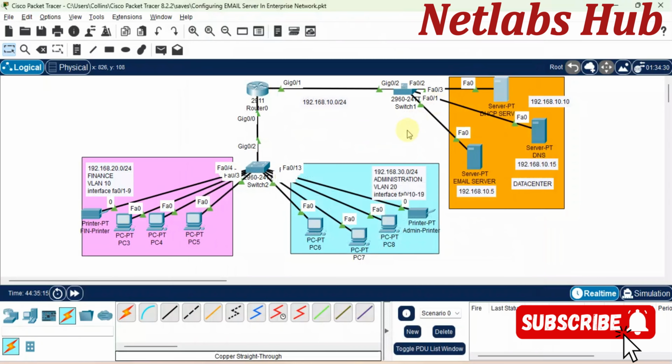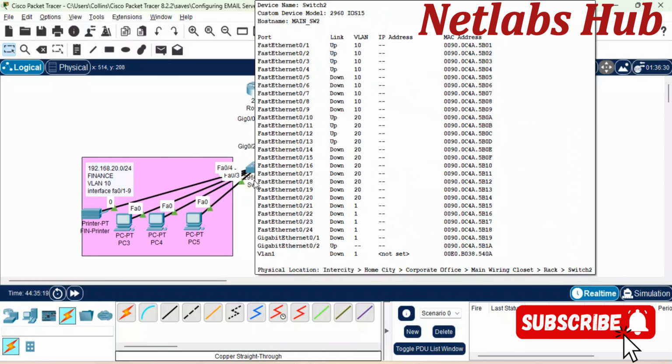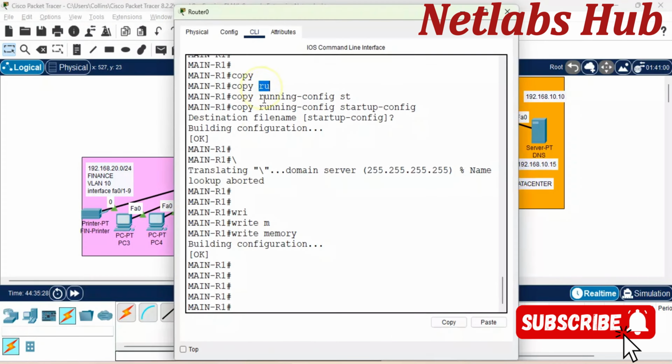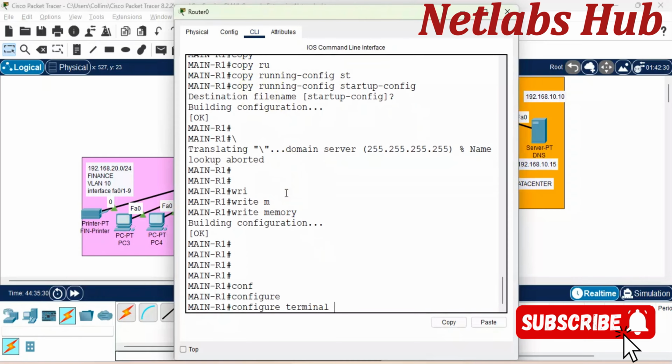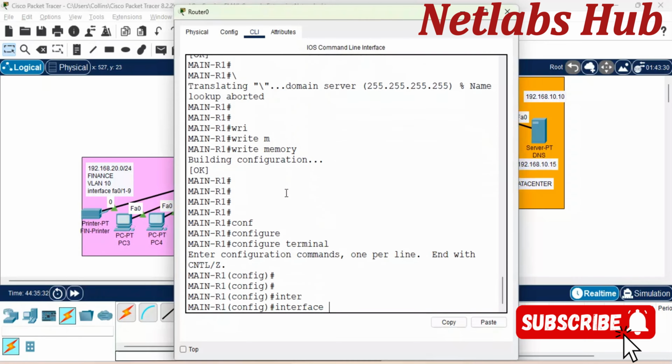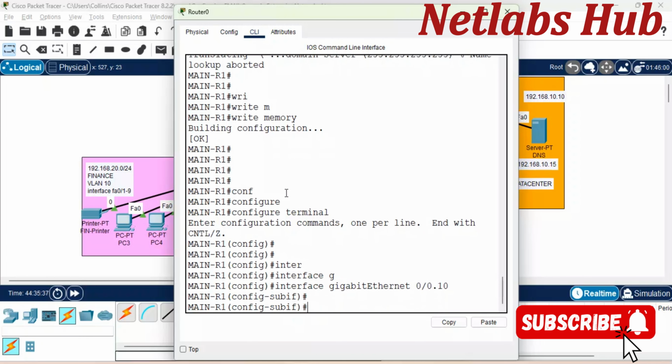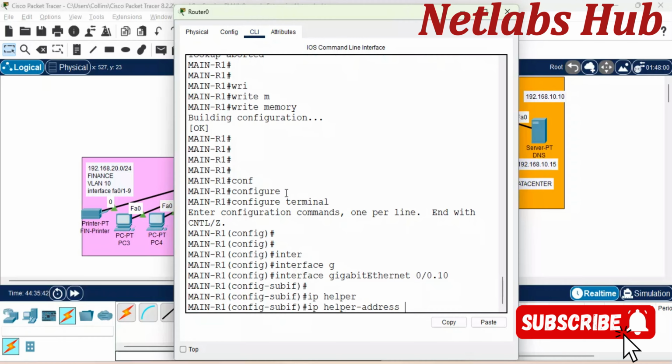It's okay. But you realize for this to receive an IP address, the server is on another network, and the departments are on another network. So I'll take this IP address, then configure one of the sub interfaces here to be the relay agent: gigabit 0/0.10, ip helper-address, and then I'll give the IP address.